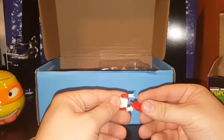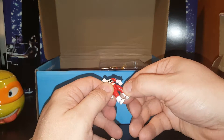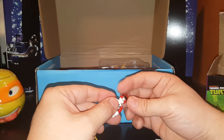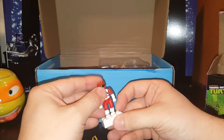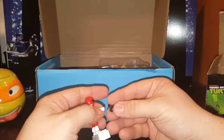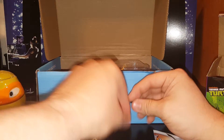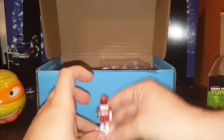Oh, alright then — I got the exact one. I wanted the pink ranger super rare but I got the red ranger. These are fairly cheap — it's not like Legos. Oh, there is a face! I thought maybe there wasn't a face. We put that on and he comes with a Lego-esque stand. Here he is — the red ranger in all his glory. Oh, he gets a gun too. I don't remember there being guns in the show — of course I don't really watch the show. He's the red ranger, and that's the one I'd want, I guess.